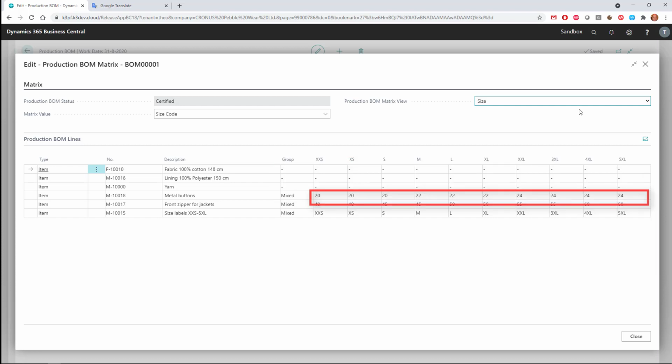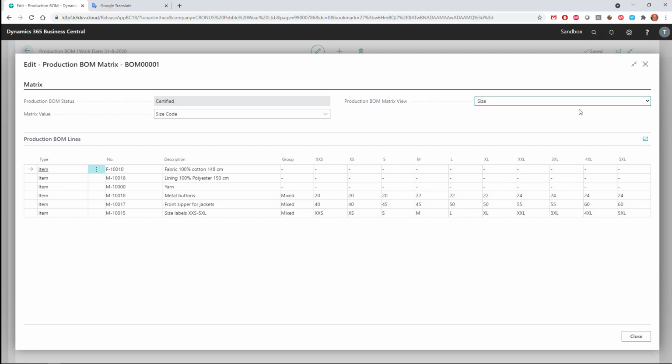For the buttons, we see that one size of the button is used for multiple sizes of the end product. 20mm buttons for end products in size XXS, XS, and S, 22mm buttons for products in size M, L, and XL, 24mm buttons for products in sizes XXL, 3XL, 4XL, and 5XL.